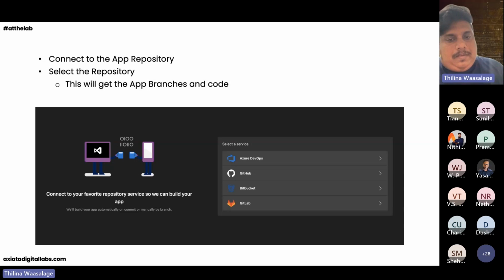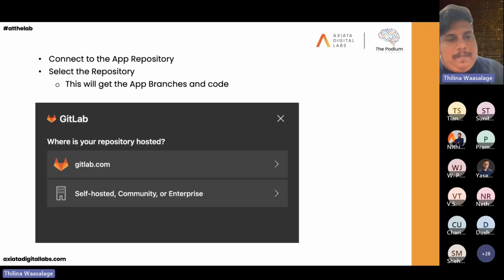So let's say when you are adding GitLab, you have two options. There could be GitLab.com, directly from GitLab, or a self-hosted account, so you can use either. If it is GitLab.com, they will ask you for the username and password.